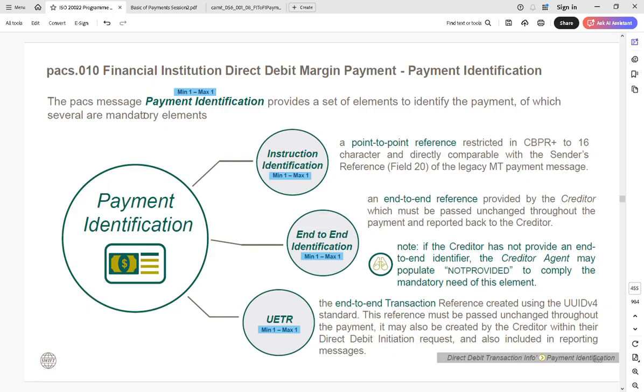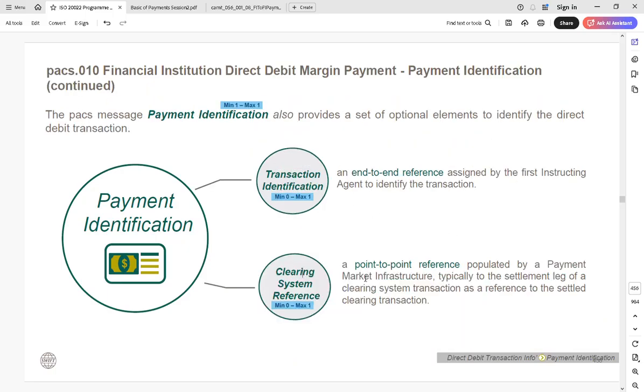What fields are contained here? The fields remain the same, only the IDs are changing now. It contains payment identification: instruction ID, end-to-end ID, and UETR. We have seen everything, and this is similar to what we learned in PACS 8 and PACS 9 as well, even the 'not provided' wording is there, right? So everything remains the same. It also contains interbank settlement amount and currency. How much amount should be debited is predefined, right? And the settlement date is also mentioned here.